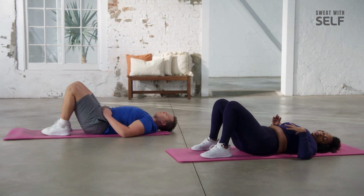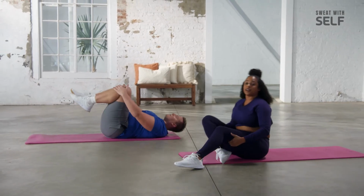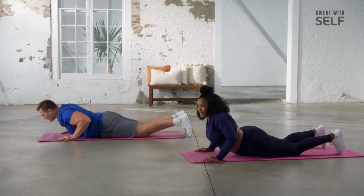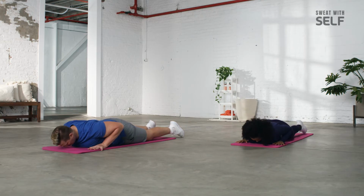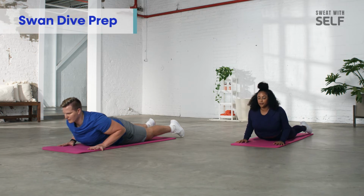Alrighty, let's give those abdominals the quickest of breaks. Go ahead, roll yourself up. We're gonna flip onto our stomach, lying down. We love to lie down. So lying on the tummy, we're gonna bring our hands by our shoulders, forehead and nose on the mat. We're gonna take an inhale to prepare. On the exhale, we're gonna press into those hands and just lift our head, shoulders, rib cage off the floor.